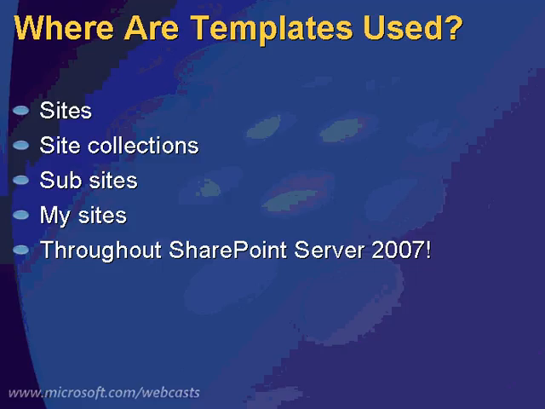Site collections, there are some that come as a default with SharePoint, and some people choose to implement them for efficiency because you're associating the same objects with more than one subsite. So templates are used on sites, collections, subsites, and My Sites. My Sites, if you're not familiar, are personal or individual sites, and this is a feature of the full product. It does not come with Windows SharePoint Services, the free version.